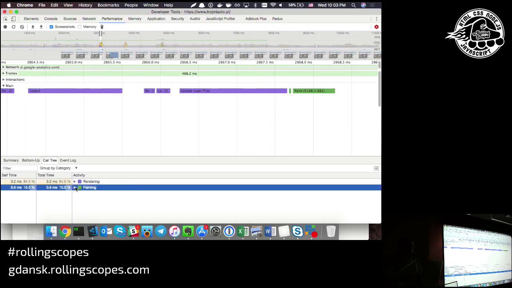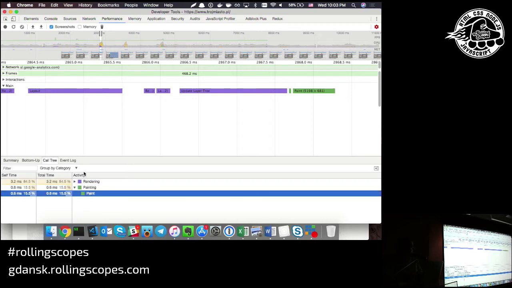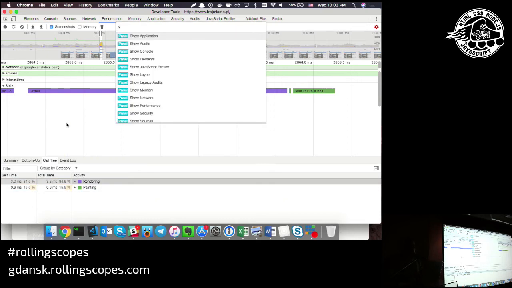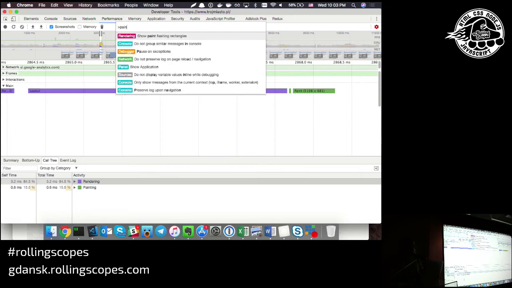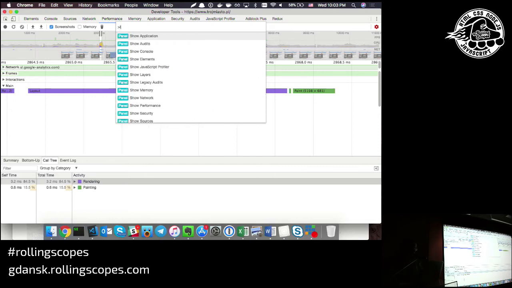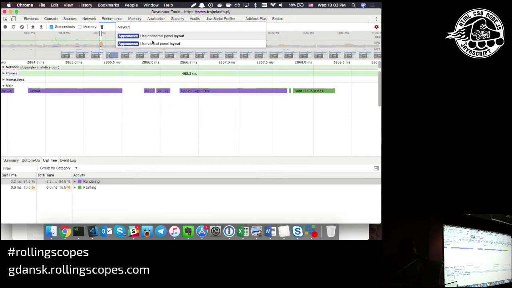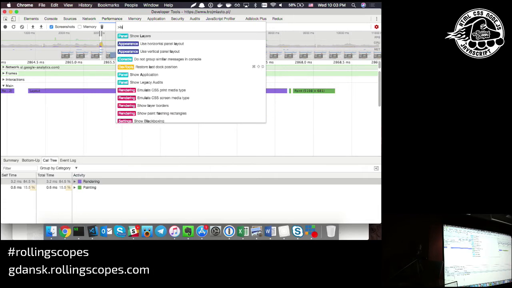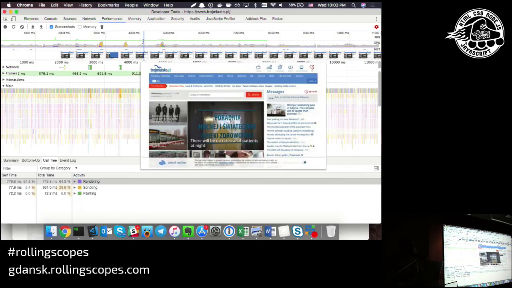I don't know if this version of Google Chrome has it, let me see, Ctrl-Shift-P. Painting. Let me see, application. No, we do not have it.